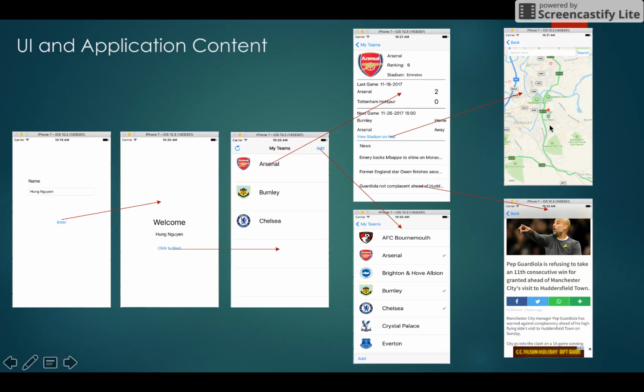On the map view, the user will be able to search for coffee shops and restaurants if they plan to go to the game. I think it makes the user feel, oh, this app knows me. I want to do that.